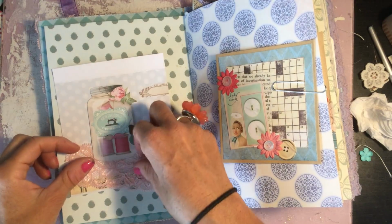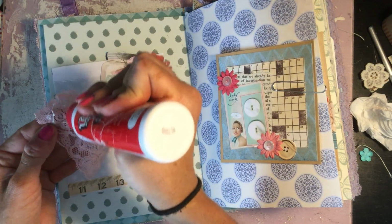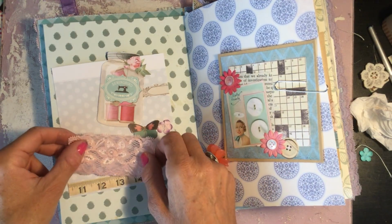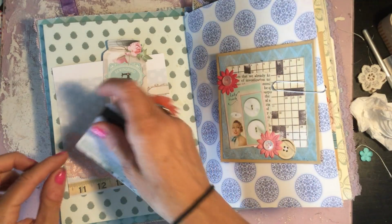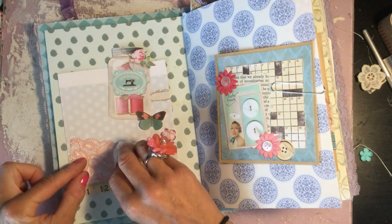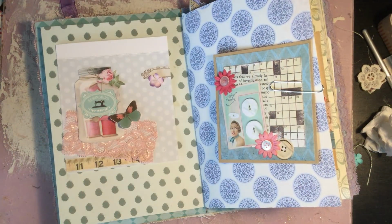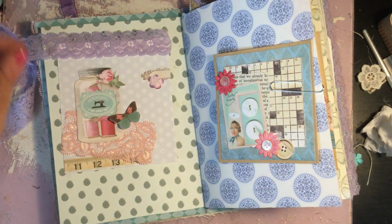So we could have that like that. So I'm just going to stick this glue down. I'll use the wet glue because then I can stick onto the lace. Like that. I have got my card, so I could just press it with my card. So if we were to have it like that, and then a little bit of lace at the top, looks pretty, doesn't it?